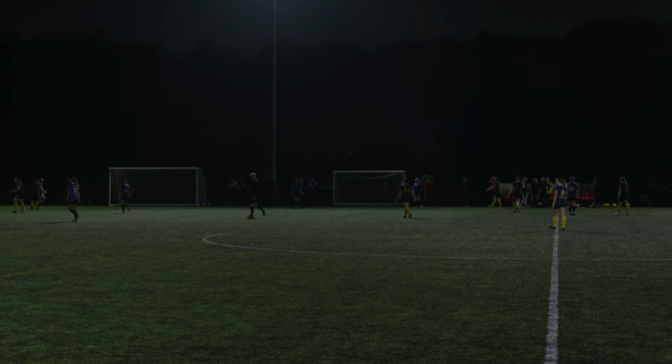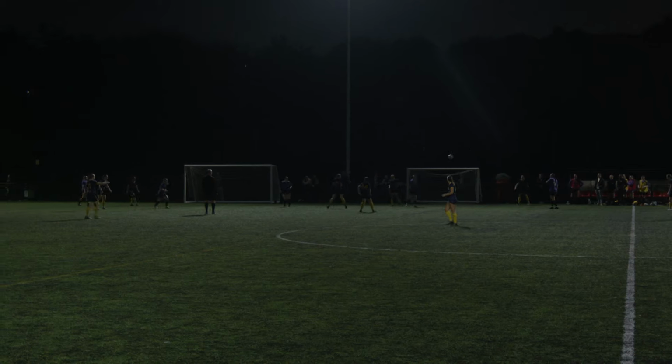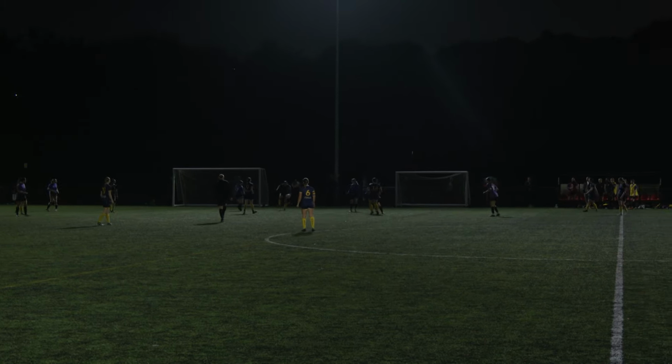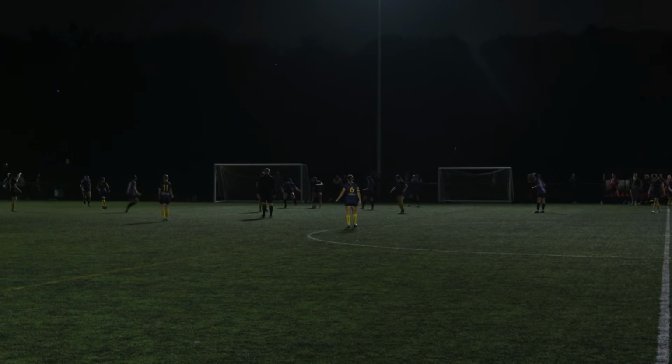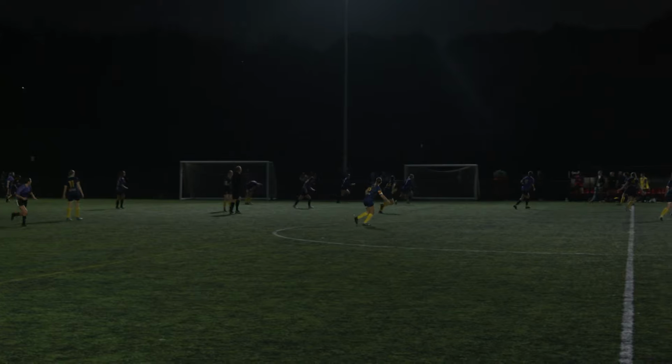Yeah, at the back. It was a tackle that didn't need to be made because although it was a one-on-one, Ruth has made those claims a lot this game, and when you're coming in from behind, you know it's going to be a penalty. You've got to trust your goalkeeper, and unfortunately, I don't know if it's a lack of trust or just lack of decision making. But you've got to remember as well, these players are new. Ruth's new. Her debut was only last week.